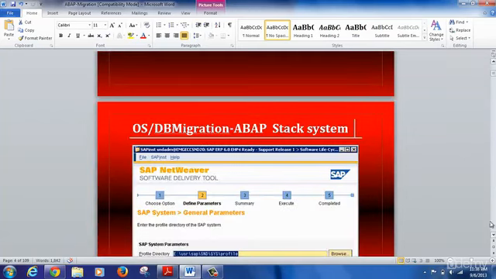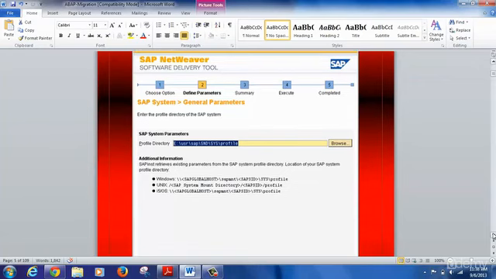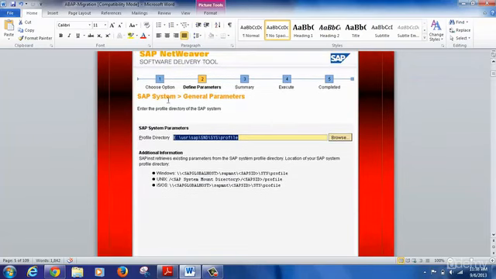Okay, now when you have selected the export preparation, the first screen that comes is asking for the profile information. In the profile information, the main thing is that you need to provide the location where your SAP profile related files are present. If you are managing an SAP system as a basis administrator, you will know the location where the profiles are present. You will have three different types of profile: the default profile, the system instance profile, and the system profile.